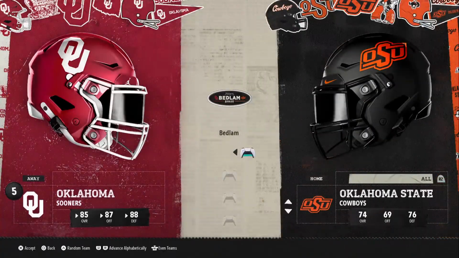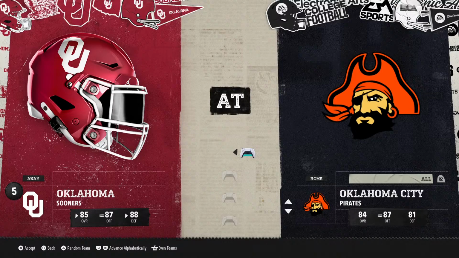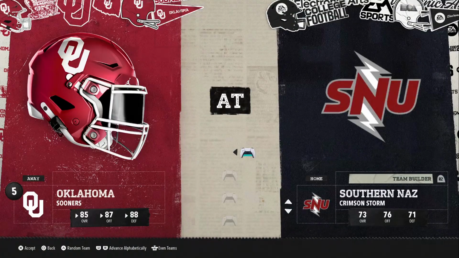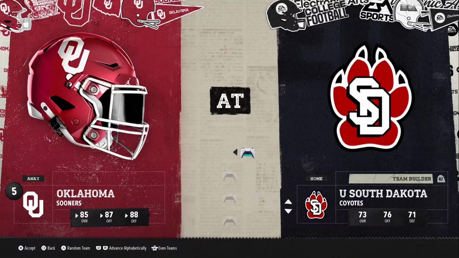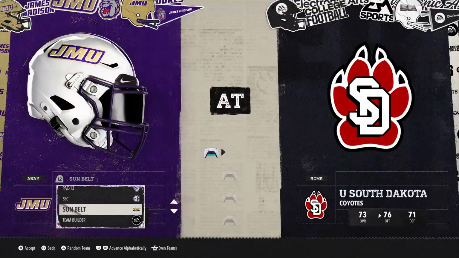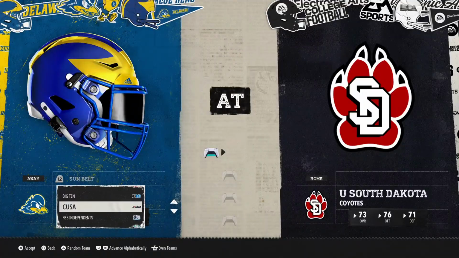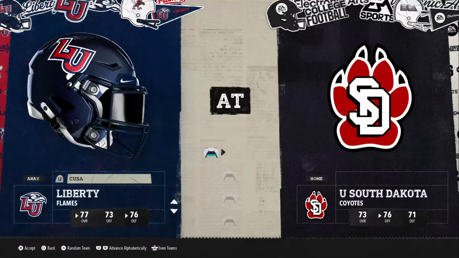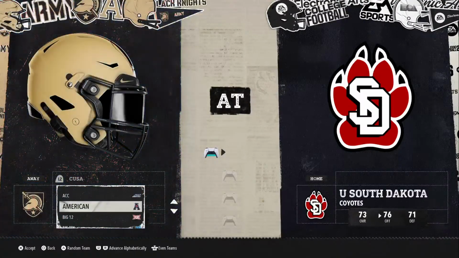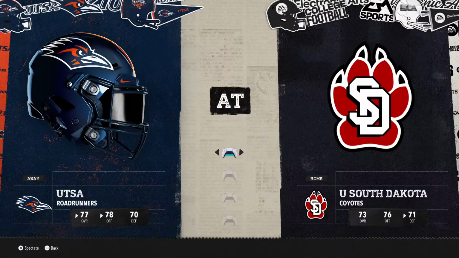And then our next matchup that is not Dynasty mode is a team builder team versus non-team builder team. The Coyotes and the... here's another. Maybe they are an American, I don't know. Oh, they are. Roadrunners and Coyotes. It'll be from San Antonio, but I just had to let me fix that.